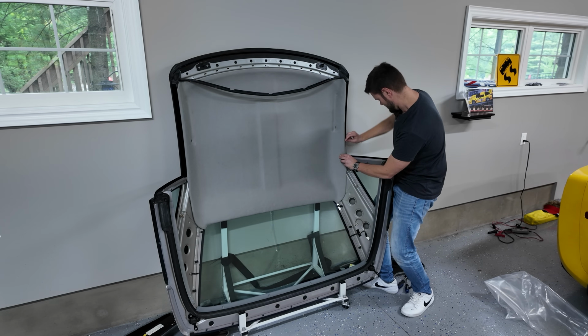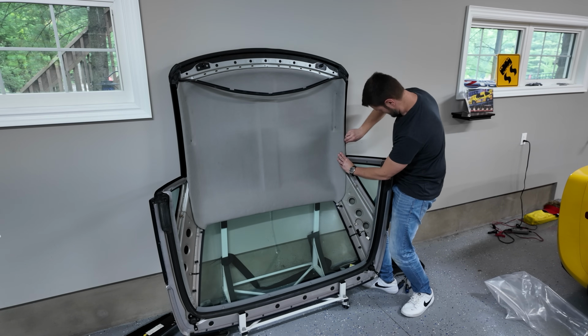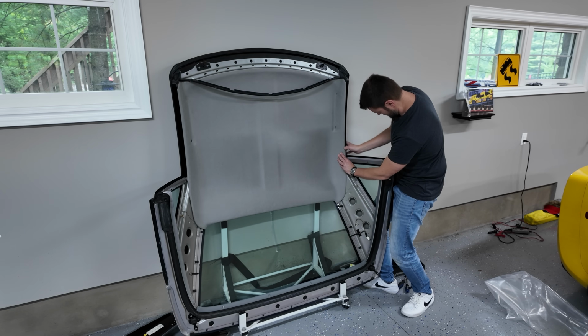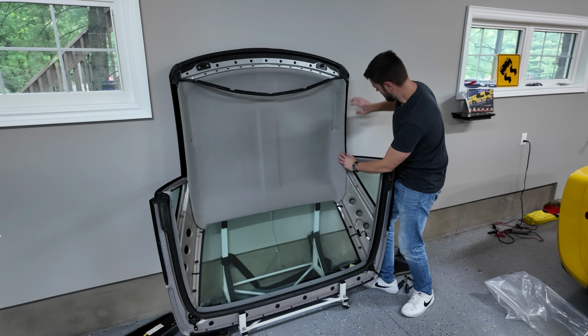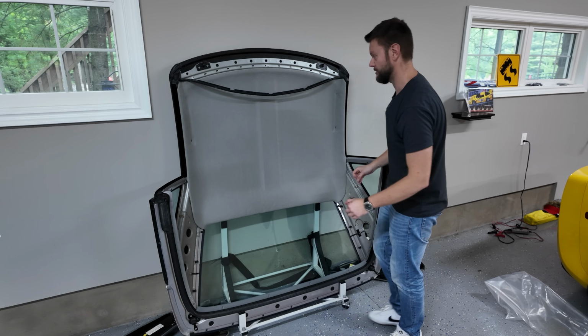Okay, so we got it most of the way here. See if I use 2 fingers. No. It's going, it's going. The idea is good. We'll see about the execution soon. Okay, there we go, there we go. And we are tucked in. Question is, now, will it slide with all that kind of old glue residue from the other thing before?